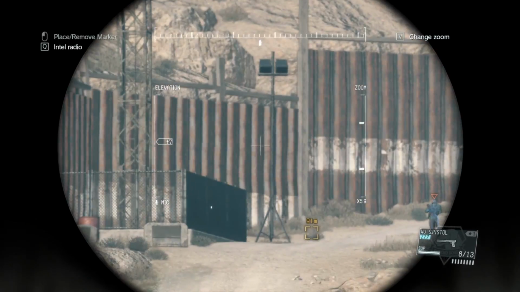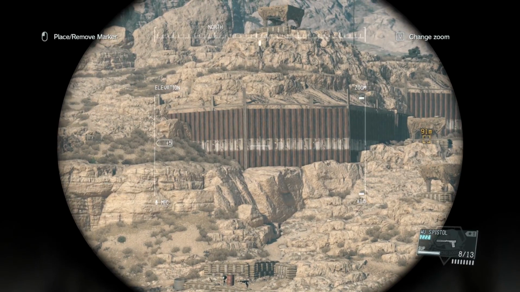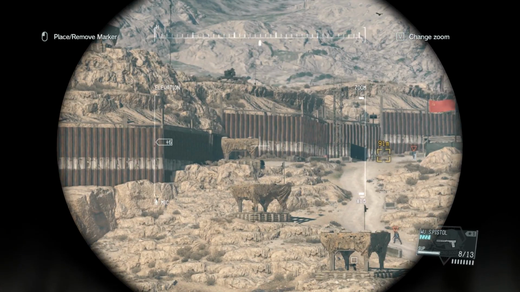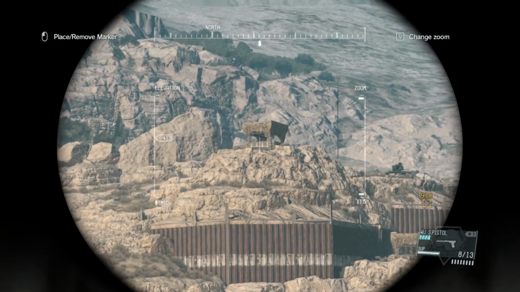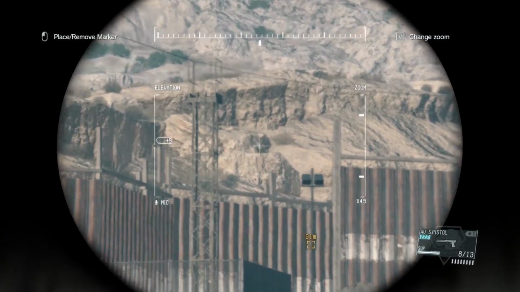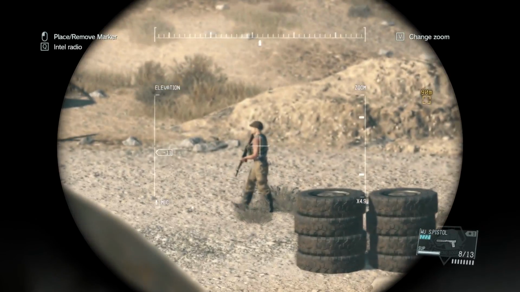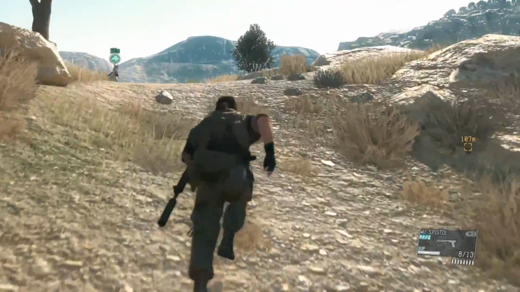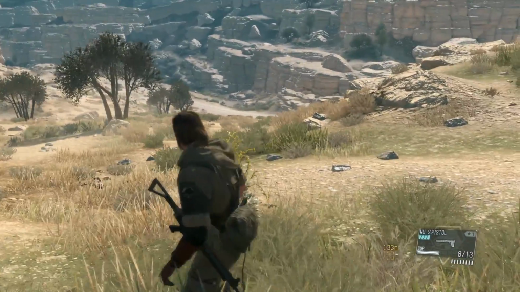Okay. So wait, we're going inside that base? I can't even see. Wait, we could just drop in from behind, right? We could just go up there, and then we'll work our way up. Right? We could try to just bypass it entirely, rather than go in the front door. Or like I said, if we find a truck, then that could work.